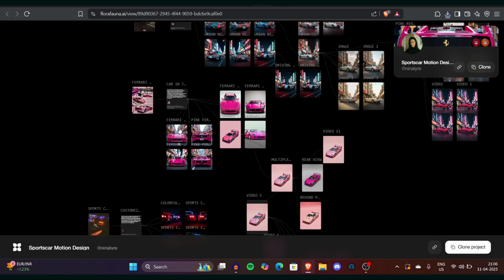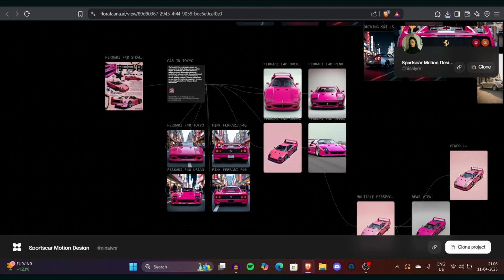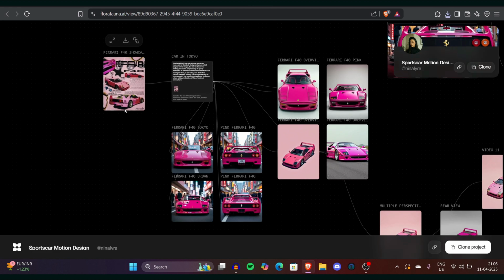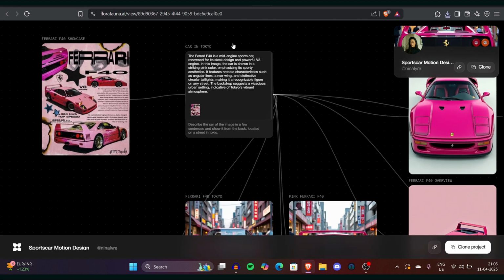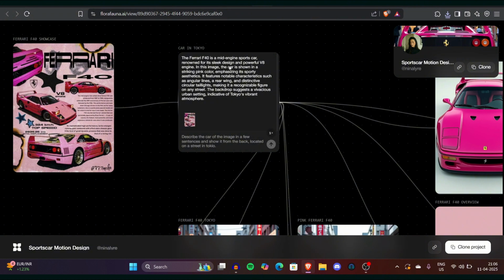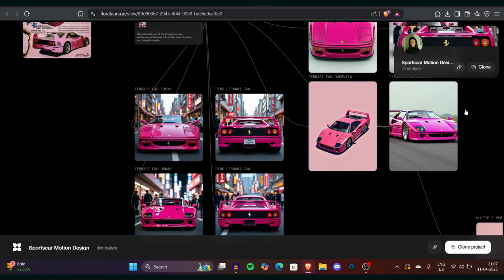You can always have prompts like a manga inspired character with sharp angular features and dynamic expression. Another fun use case I've seen with Flora AI is you can have a car model with a consistent character with the help of this tool. So imagine this Ferrari poster, and now what we can do is give a prompt like the Ferrari, a mid-engine sports car renowned for its sleek design, and then we can give the entire prompt on the screen, and then we can have image generations like these on your screen.